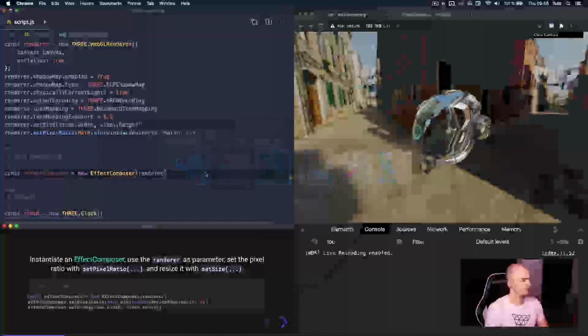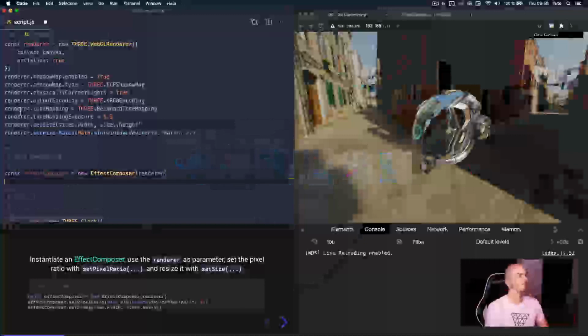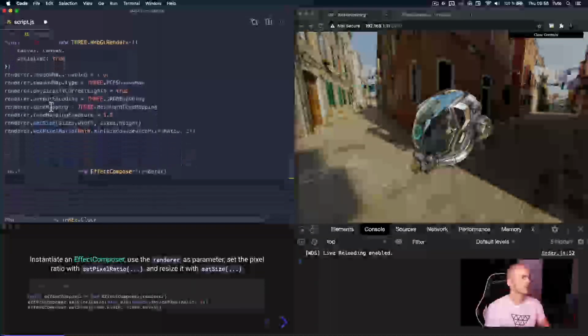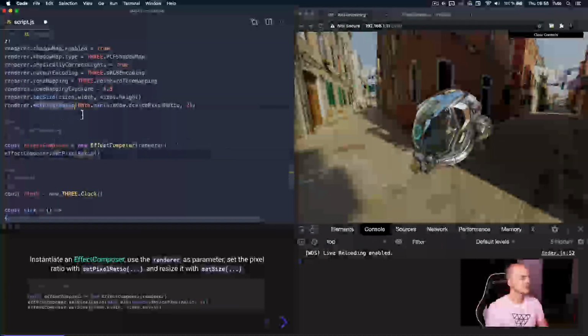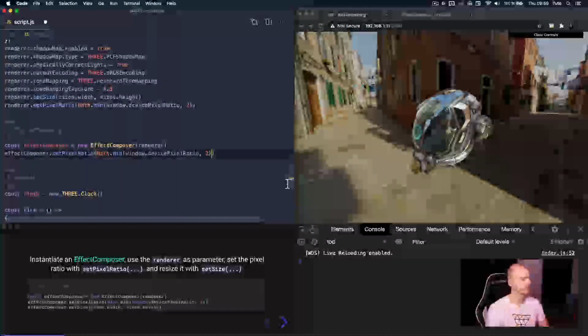Yeah, no error. Then what we need to do, like the renderer, is provide a size and a pixel ratio. So effectComposer.setPixelRatio. It's exactly the same method, and we're going to use the same value, which is the pixel ratio of the screen, but limited to 2, because we don't need more.